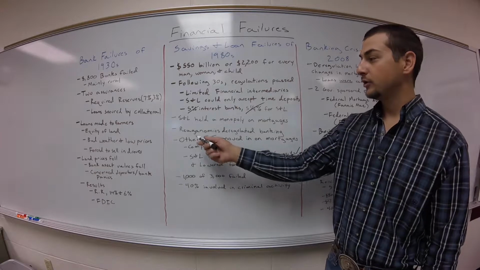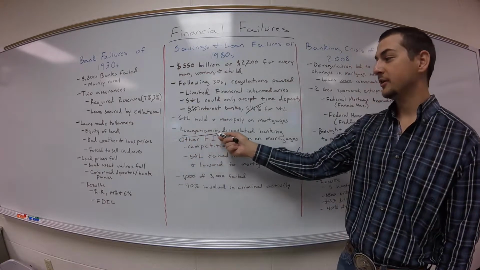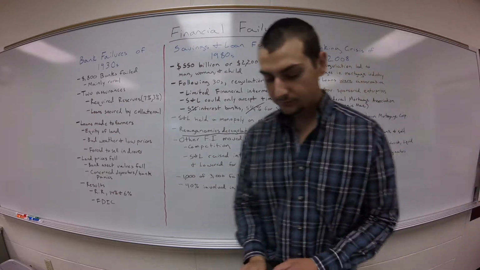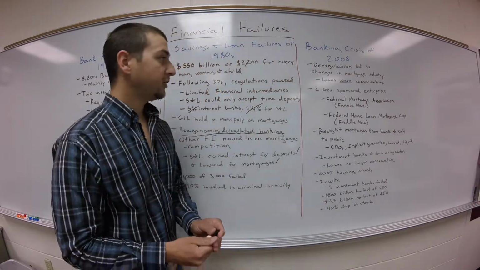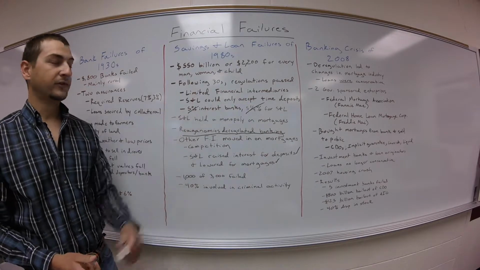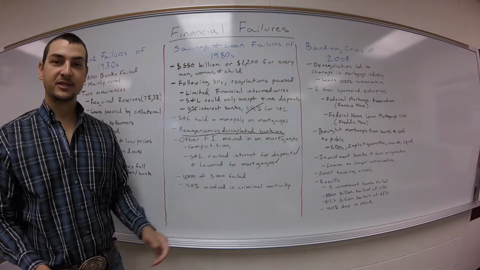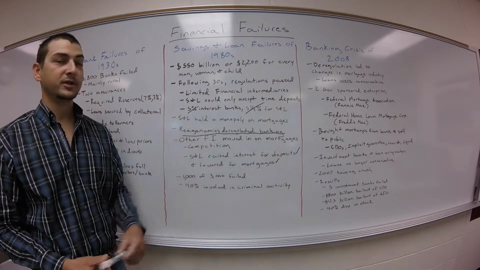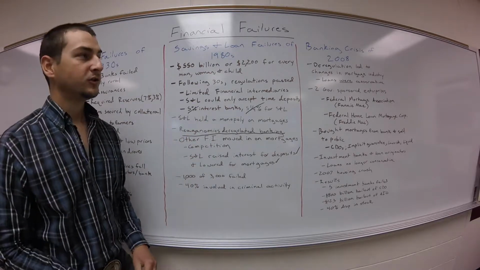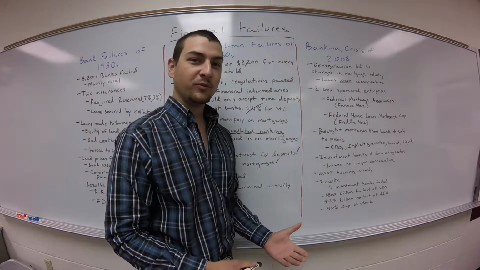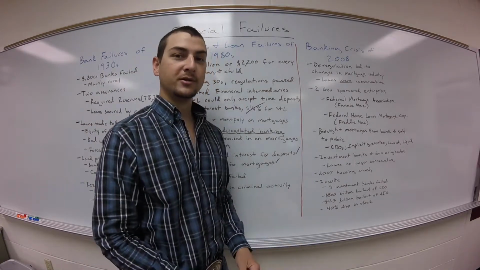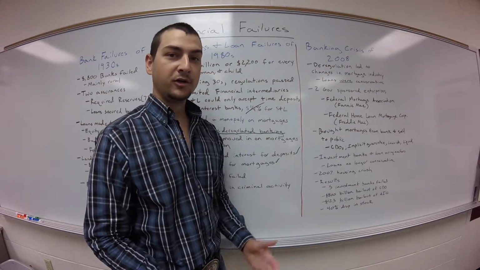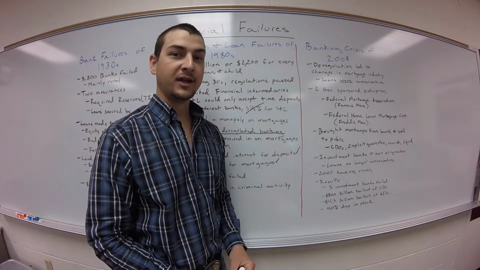And it was all due to Reaganomics and the deregulation of the banking industry. So, those banks failed, and it wound up costing the United States $550 billion. It's estimated that still 5% of our national debt is attributed to this failure right here. So then, after that, we managed to get everything back on track for about 20 years. And then we had the banking crisis of 2008, also known as the housing crisis of 2008.